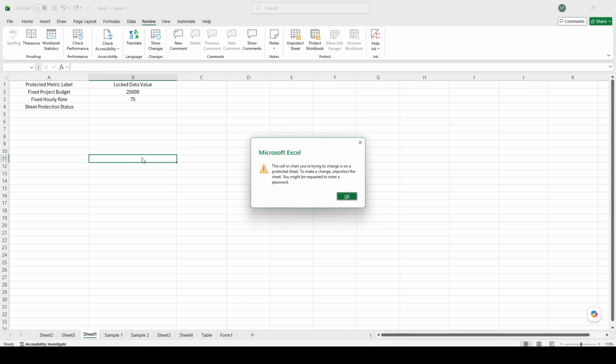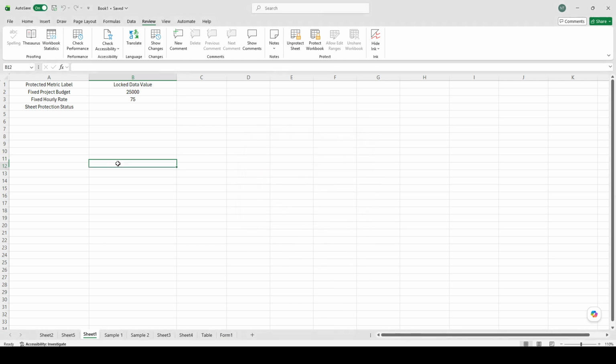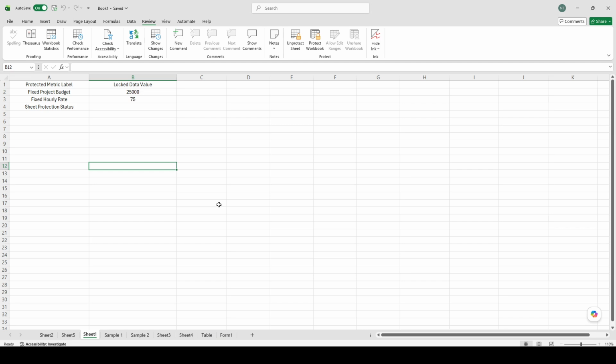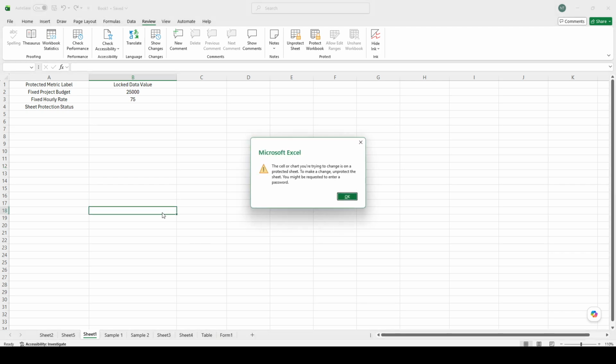Finally, click cell A2 and try typing to verify it is protected. This quick test is the best way to confirm that the protection is working as intended. If the sheet is protected properly, Excel should prevent you from editing the cell and may show a message indicating that the sheet is protected. If you are able to type normally, that means protection is not being applied the way you expected, and you should review the options you selected earlier.